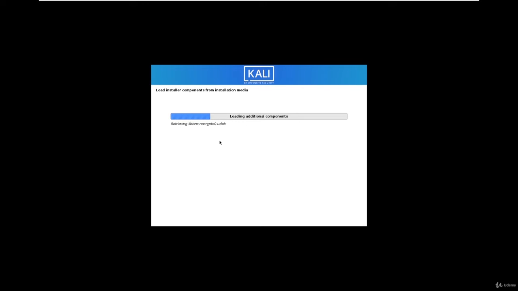So guys, I would not recommend dual booting Kali Linux with any other OS, because if anything goes wrong you need to install it again. But in a virtual machine you can take snapshots and revert back to those snapshots if there is any error in Kali Linux. So that's one advantage of running Kali Linux as a virtual machine. Not only Kali Linux, any other operating system.